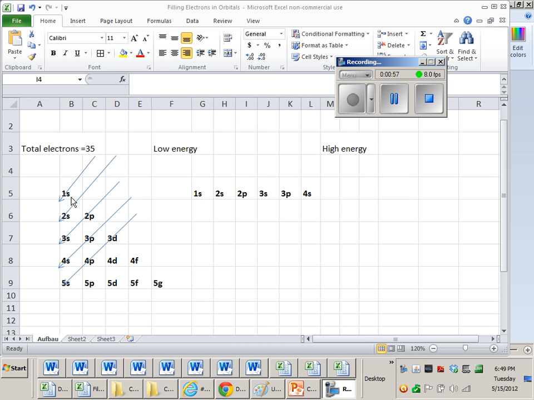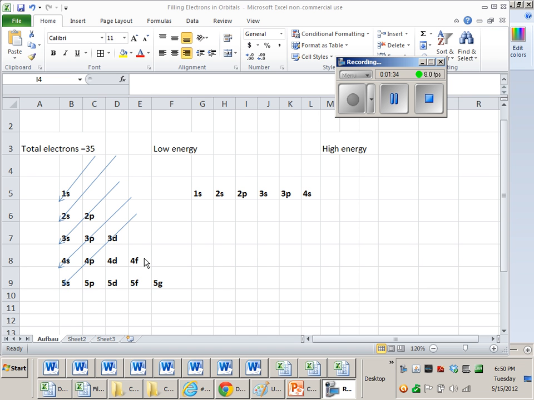Each s set is just one orbital. Each orbital can have a spin up and a spin down electron. So that means that each of those s orbitals can have a max of 2 electrons. Each p set is 3 orbitals, so each p set can have a max of 6 electrons. And then each d set has 5 orbitals for a maximum of 10 electrons.